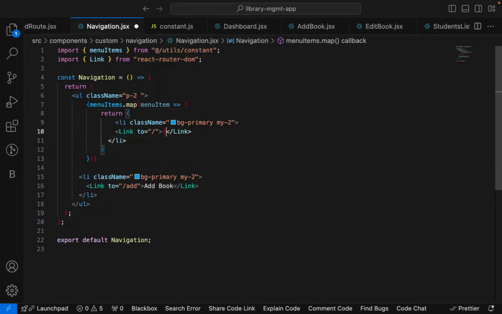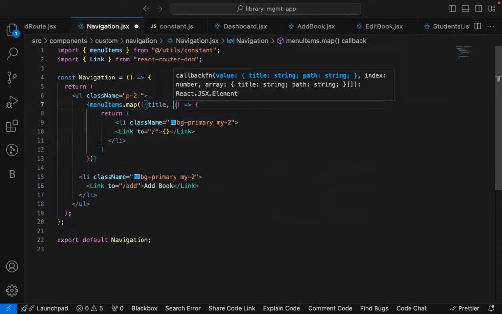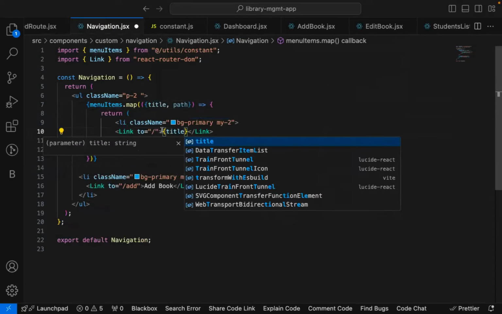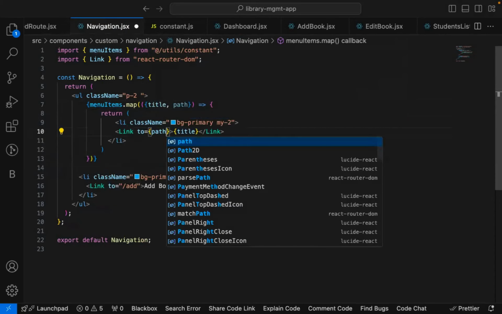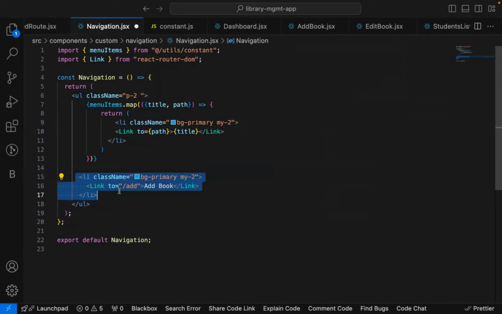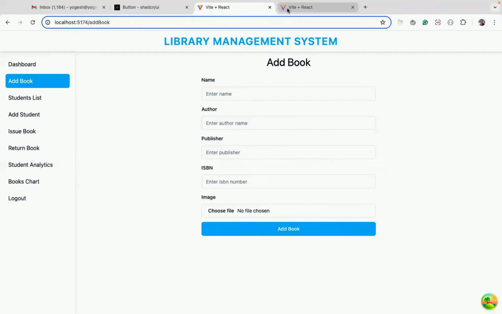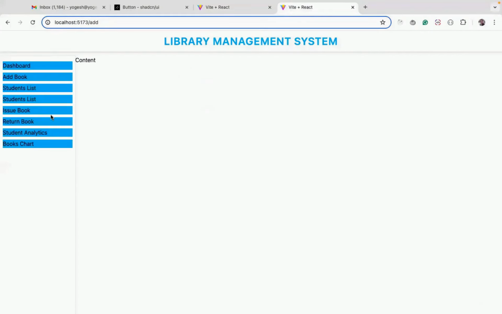And here we'll display title, menu item dot title. So we can destructure here itself title and path. And this will be path. Now this is better, so we don't have to repeat everything again and again. So if we go here, you can see it's getting displayed.